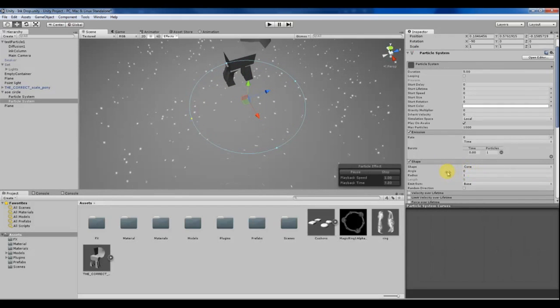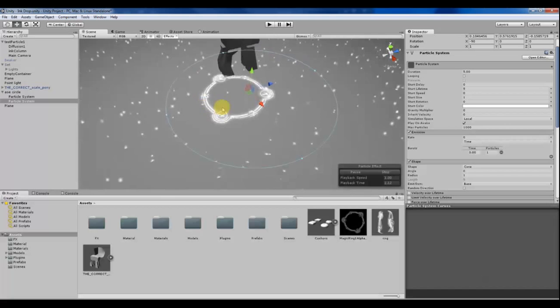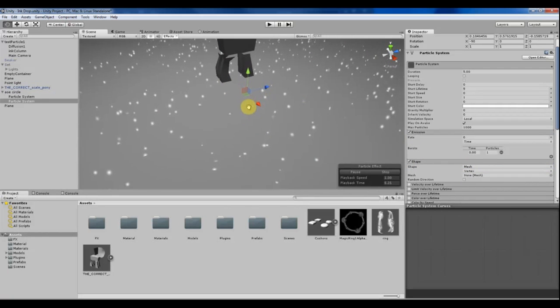Now, this is very useful because it means that we now only have one, but it's appearing off center. We want it to be centered. So let's change this to, say, a mesh. There we go.